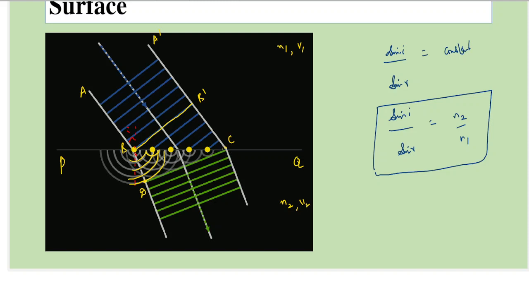Here, even this will start to produce its secondary wavelets. A common tangent drawn from here to this would again be parallel. So what we get is a plane wavefront, and again a plane wavefront. This whole part here is called the incident wavefront, and this part here is called the refracted wavefront. So this is the basic diagram. The angle made here is equal to r. It's not visible here. We need to prove this relationship.